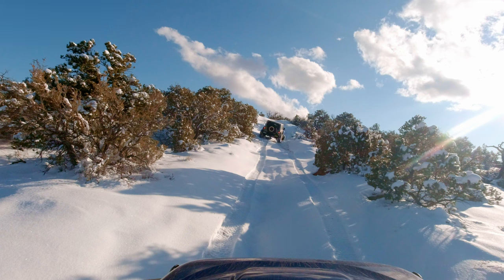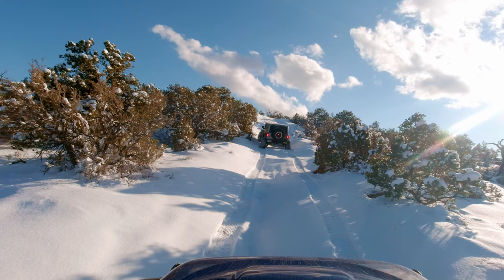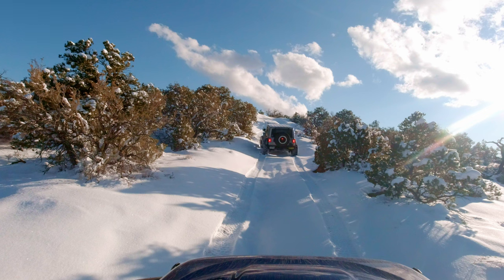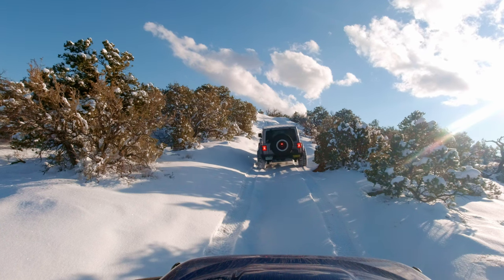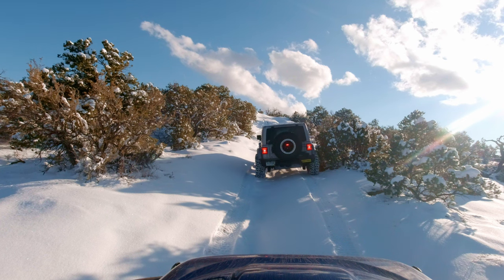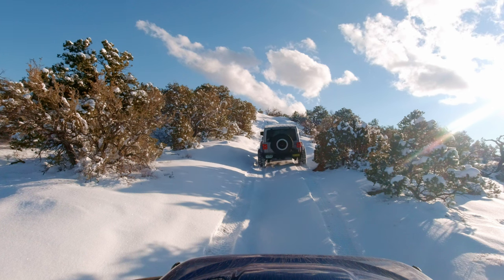Tell Josh to wait. Yeah, just stop. Okay, looks like we have some deep snow here. So it does appear that we have some deep snow right here that Philip and Dana are struggling to get through. Might be able to winch over the top. We just don't know yet. We'll see how they do.